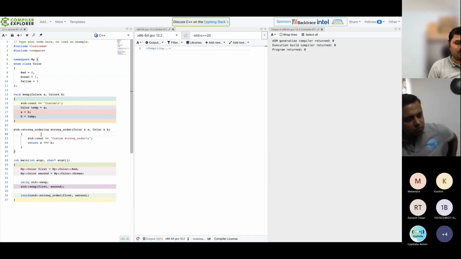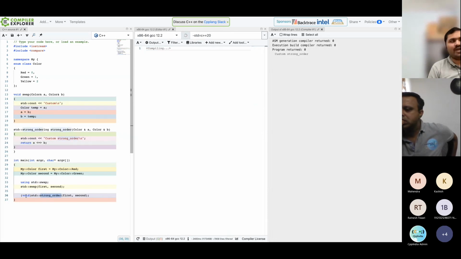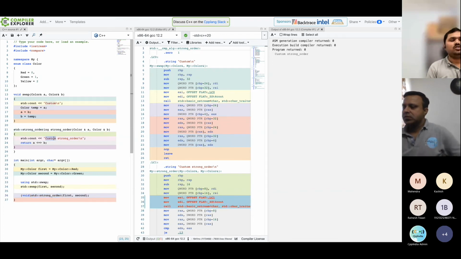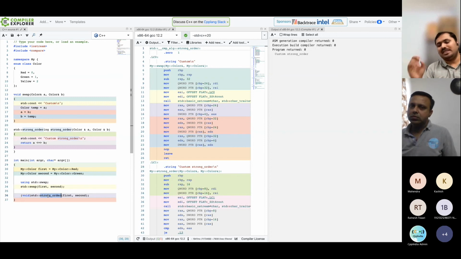Okay, so see, I am defining this function, a strong order. And if you see now what is happening with the program: when I am calling this strong order, this void is written just to avoid the warning that you are not using the return value from the strong order. So if you see here, even if I'm calling std strong order, still the call is landing here. So what will happen in this std strong order? It will do the concept checking to give better errors, and to say exactly why we are not able to call strong order, what the problem with it is.